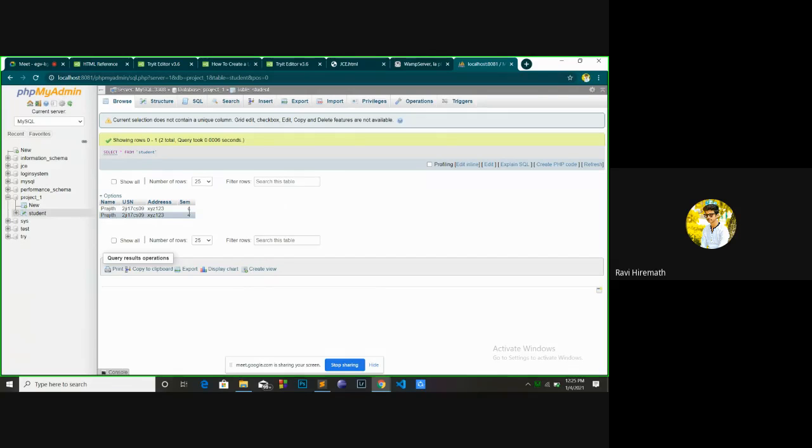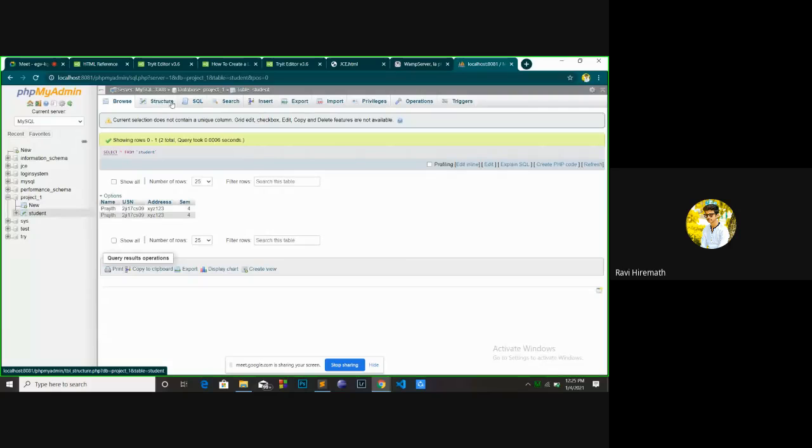And this is how you can create a table, and this is how you can insert values into that. This is all how you can do the things. And you can mention even the primary key. Suppose here USN will be the primary key, so you need to mention that in the SQL query. I'll be explaining that also. I'll be explaining what all the primary keys that are being chosen.